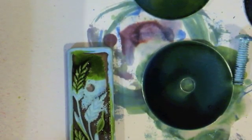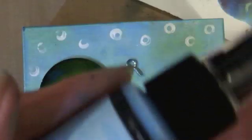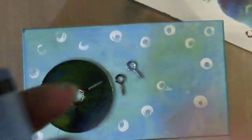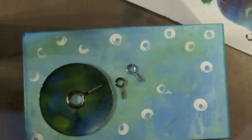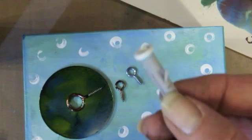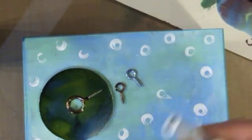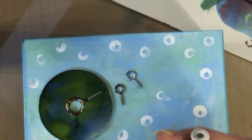So I gave up on using that piece. I've sprayed the box with some Lindy's Argent Sea Asters. I think that's what it is. And it's real kind of sparkly. Then I took this little, oh, it's one of the things you put in a drywall wall so that you can put a screw in it so that you can hang things into drywall.